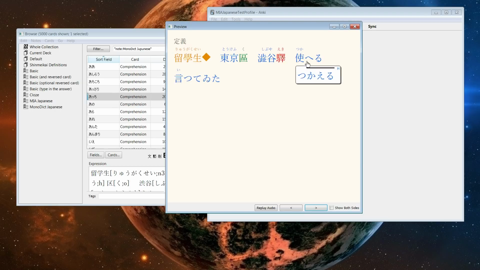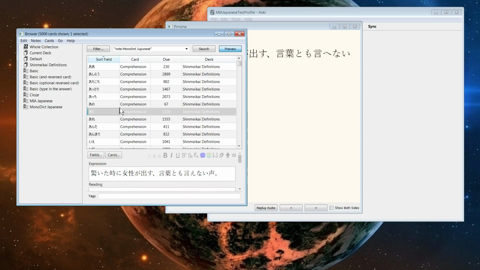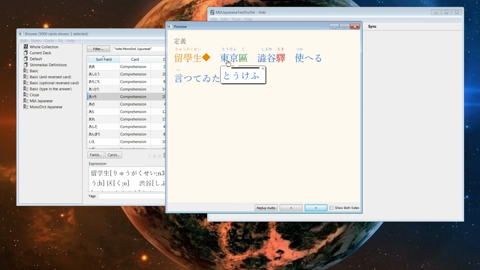Look, Tsukaeru becomes Tsukaeru because that's the old kana usage. Now it's just changed to reflect its modern pronunciation. But you can see that it's cool, just for fun. Where did it go? Cool just-for-fun mode that you can turn on and off as you please.